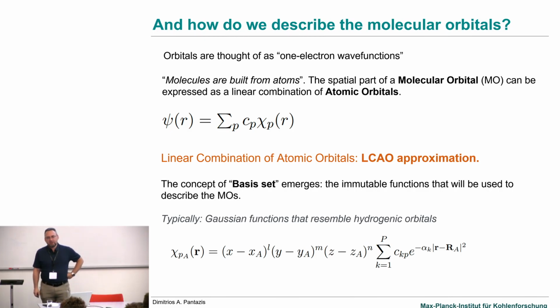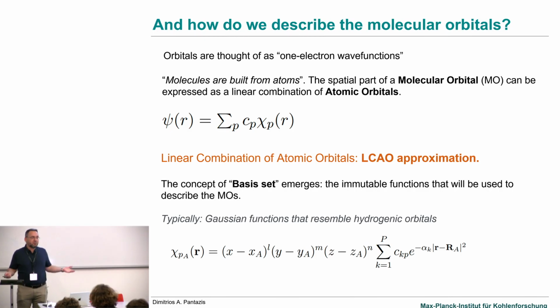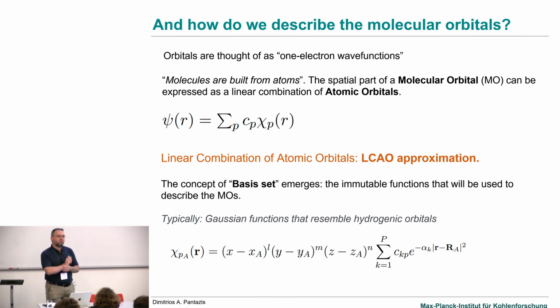Now, this is not the only way of doing this, okay? It works, and it's also intuitive, because we have this view of molecules that are built from atoms. So it's also kind of satisfactory to think that there are atoms and electrons in the atoms, and they come together to form a molecule. So then this also makes some sort of sense.